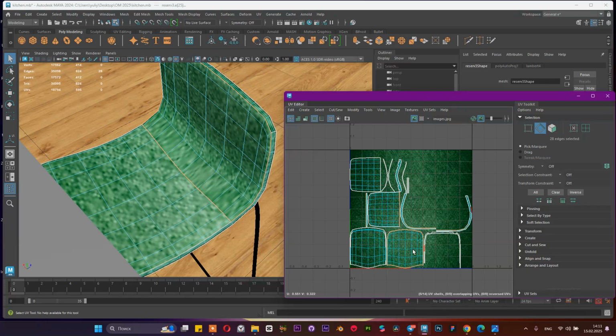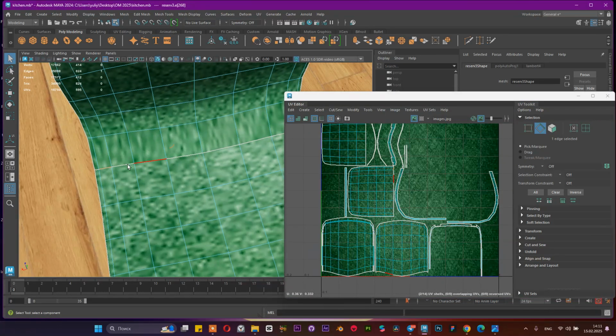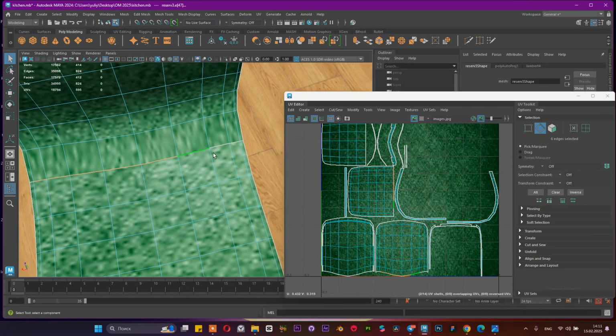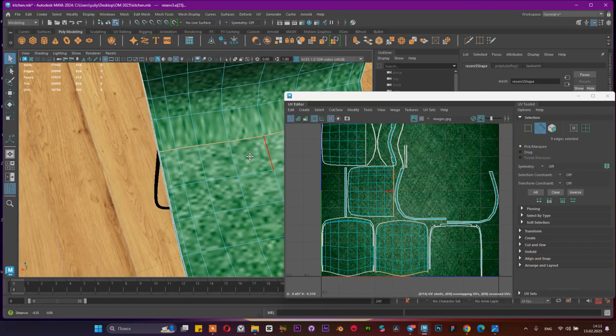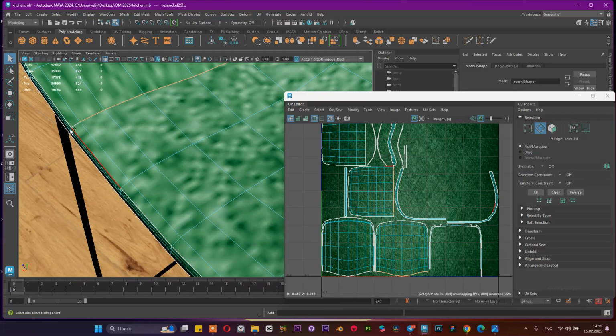We can use some settings for this one. We can select faces, so we can select edges in this part, from the beginning to the end. White color means where we have some cuts on the UVs.